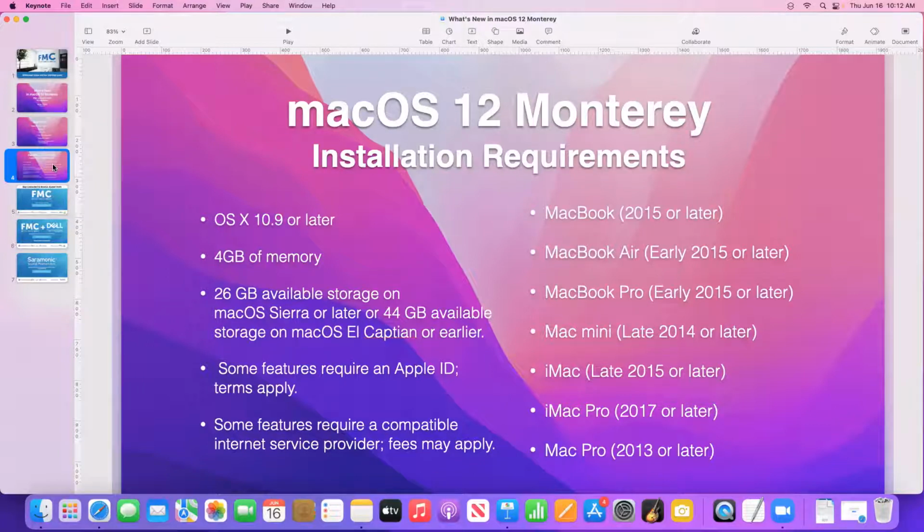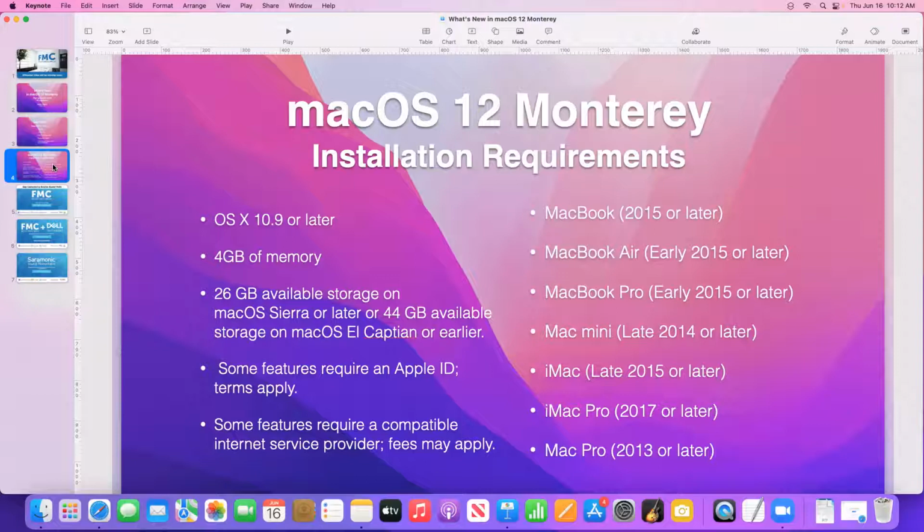Many of the features of the Mac operating system do require an Apple ID, so things like continuity and handoff, the universal control. These options typically require you are signed in with your Apple ID. Also, a lot of these options now require Bluetooth and Wi-Fi. Also, many features like Apple's online digital assistant Siri also require internet access.